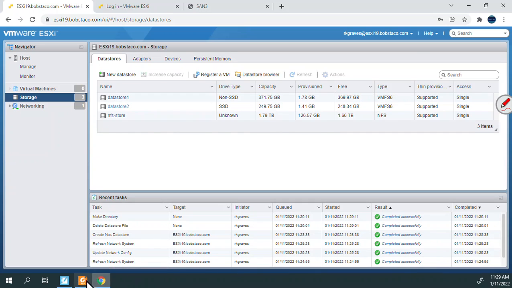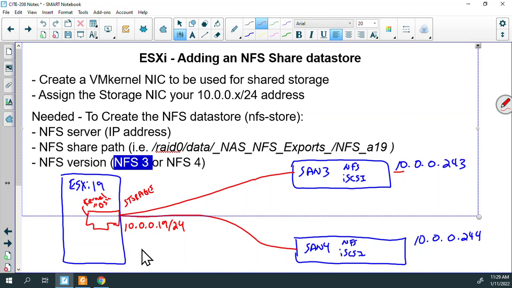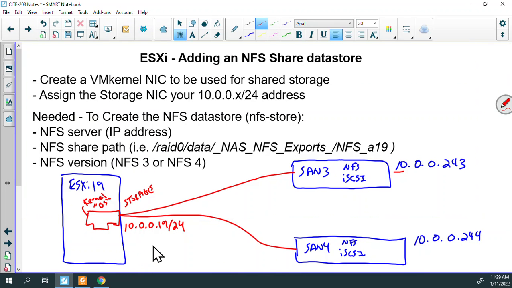Well, good deal. Let's just review our notes. Did we get everything? Looks like we did. So let me wrap up this video, and we'll come back in and we'll move into iSCSI. And with iSCSI, I also want to take over to the server and let you look at the setup side on the server for iSCSI. So let me wrap up this video, and I'll see you in our discussion about iSCSI.